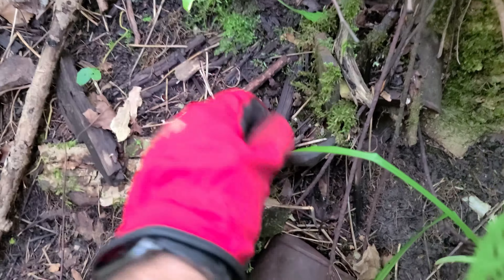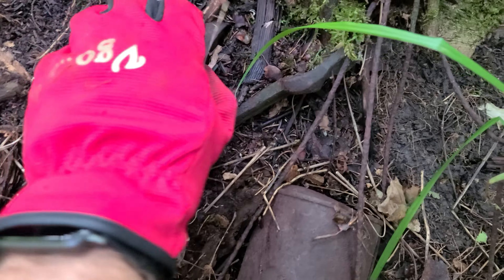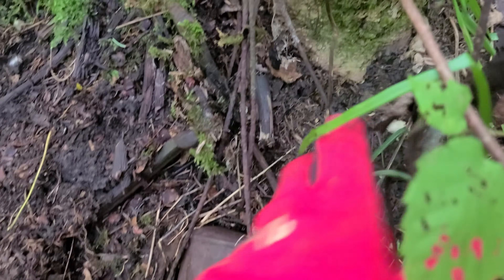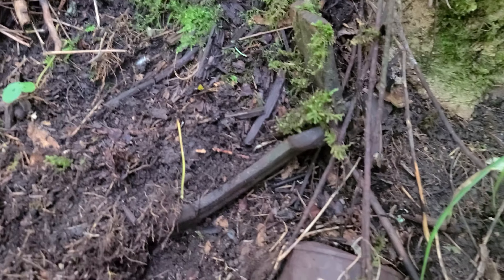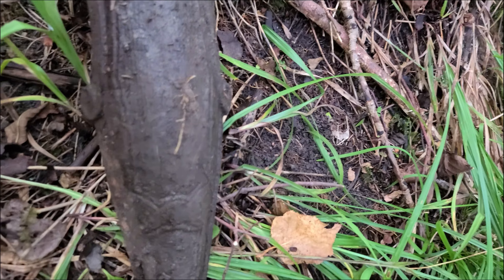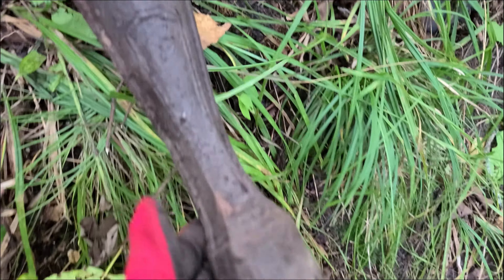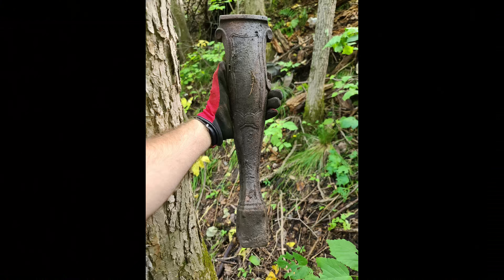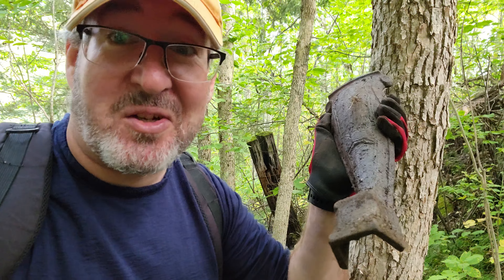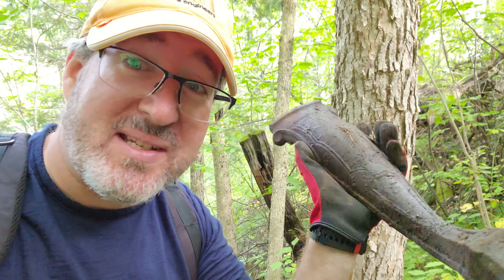I see some goodies buried here, something looks more substantial. There's a can beside it — oh it's heavy, I'm gonna have to get my shovel. That is exactly what I thought it is — it's the leg off of an old stove, and it's actually pretty ornate. Coolest find so far. It's in like mint condition. That would be something you could definitely, if we had some more pieces, bring back to life.